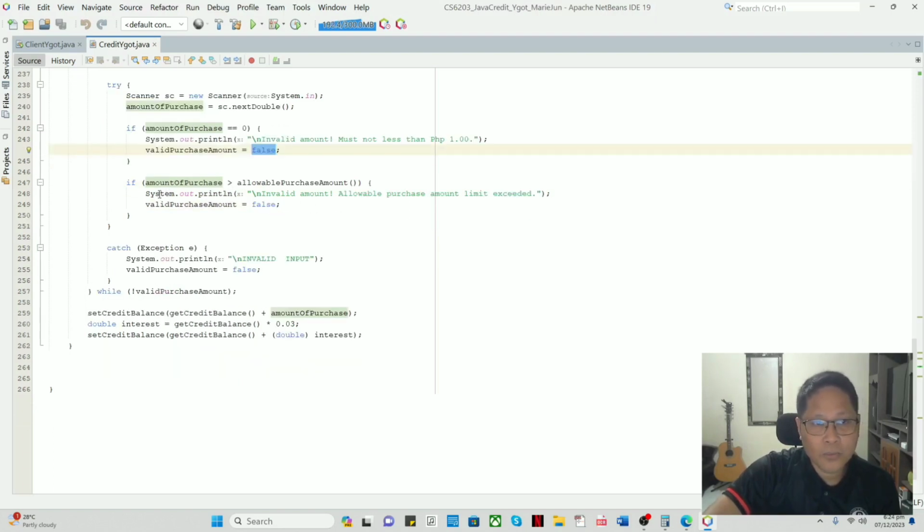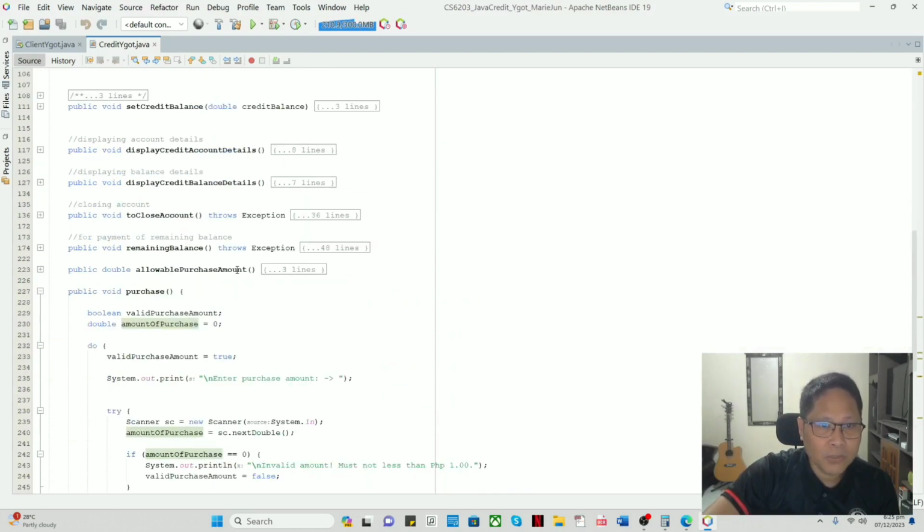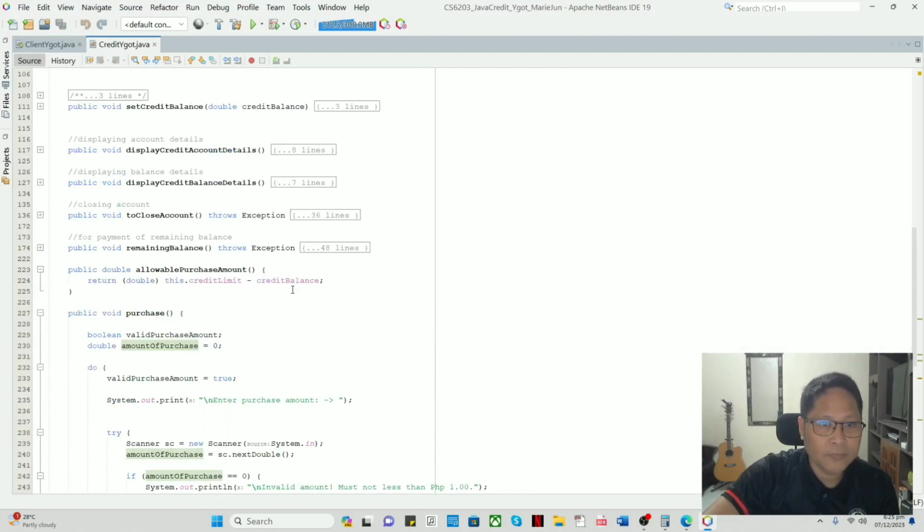And then the second condition is if amount of purchase is greater than the allowable purchase amount. This is also a method, allowable purchase amount. I have a separate method for this, this one.